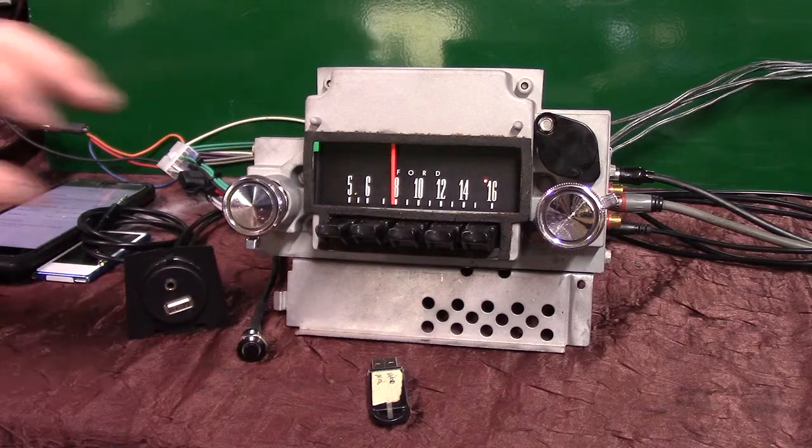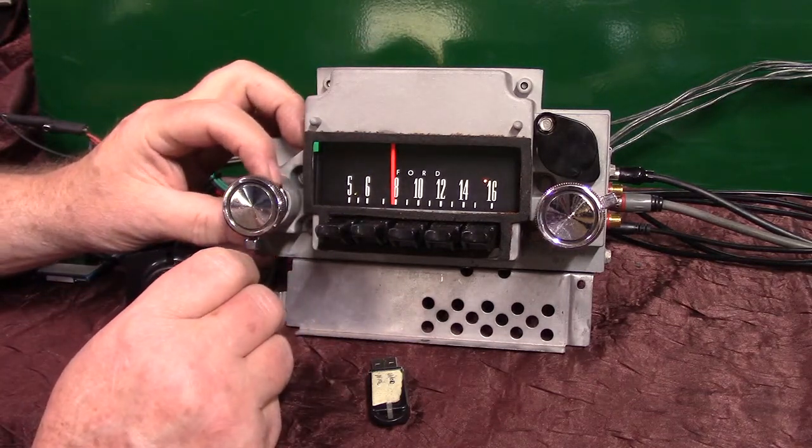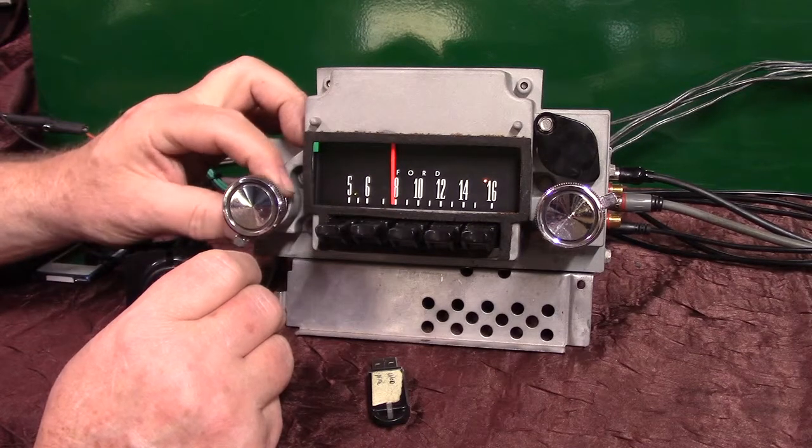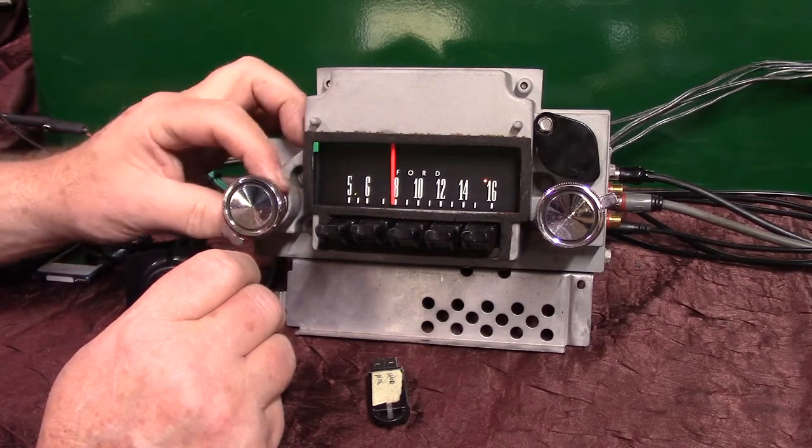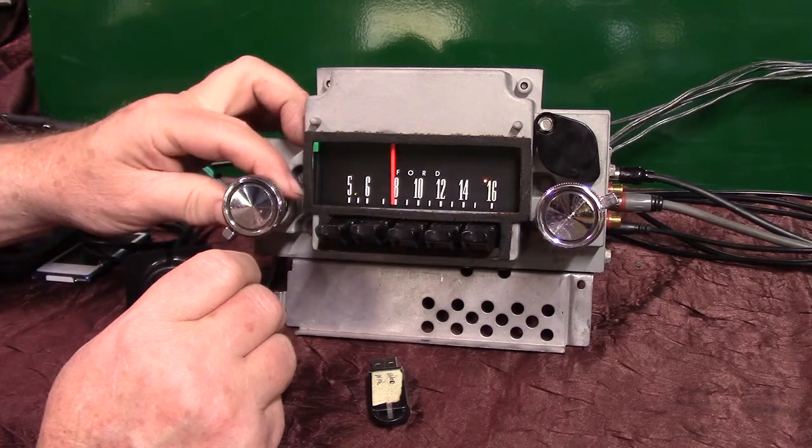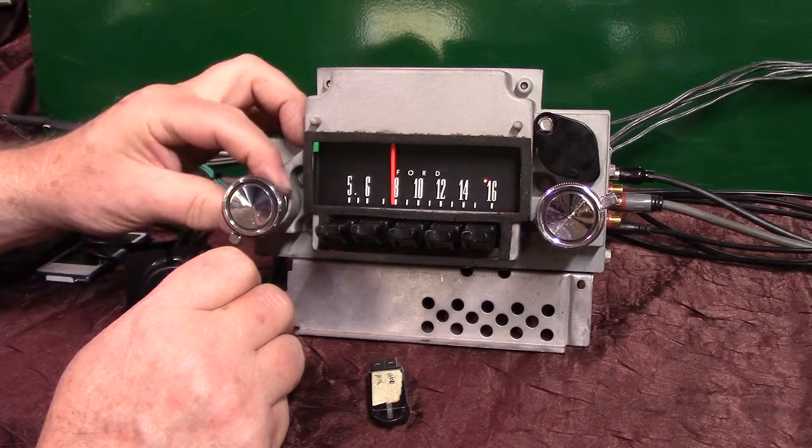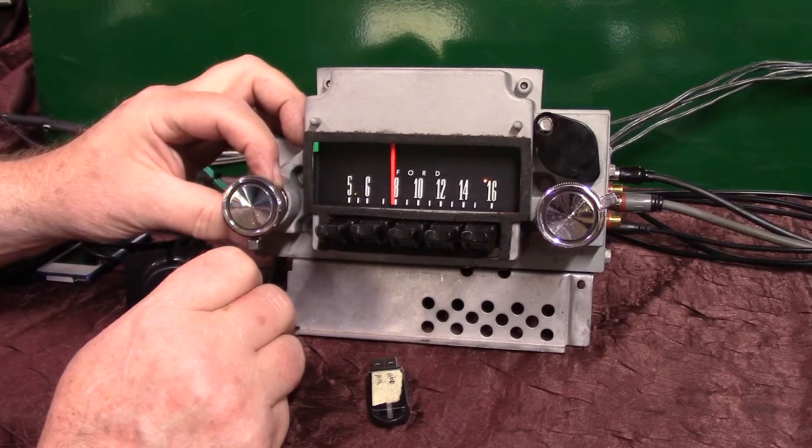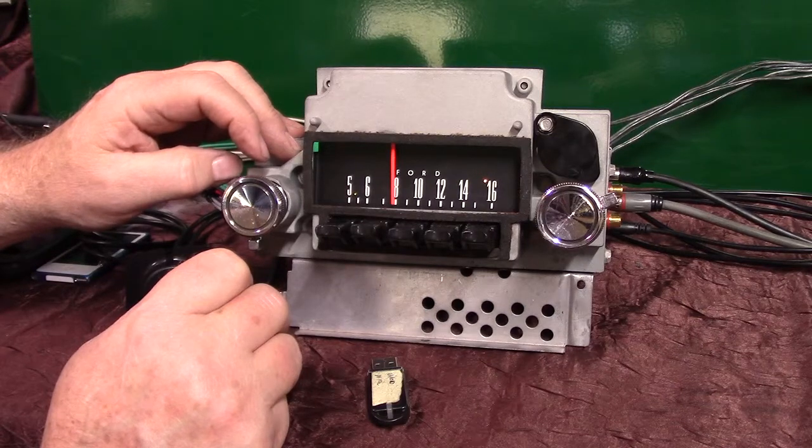Now we're going to do balance. We're going to go in the opposite direction. Oh, that was balance there. Let's go into fader. We're going clockwise. One, two. Fader adjust. There's the rears, fronts. As long as I'm moving it, it will stay in that mode till I find what I like. All right. We'll let her set it. Fader set.